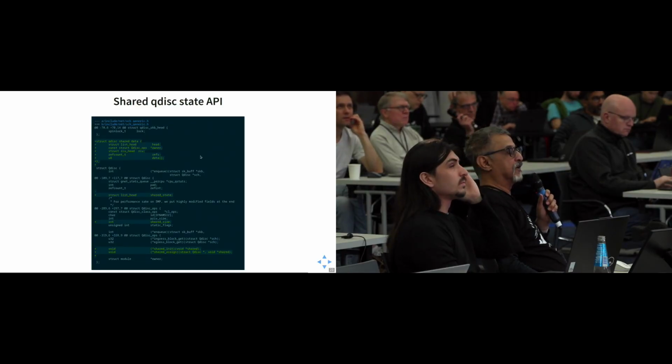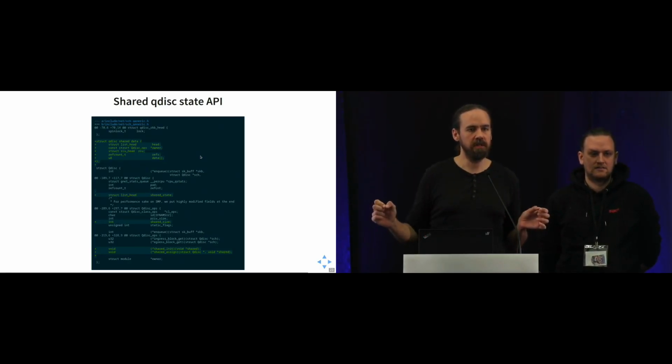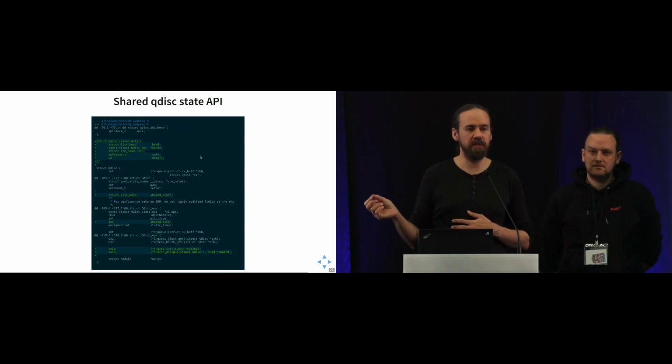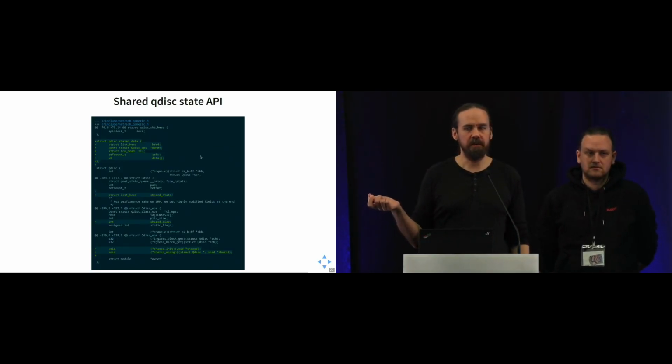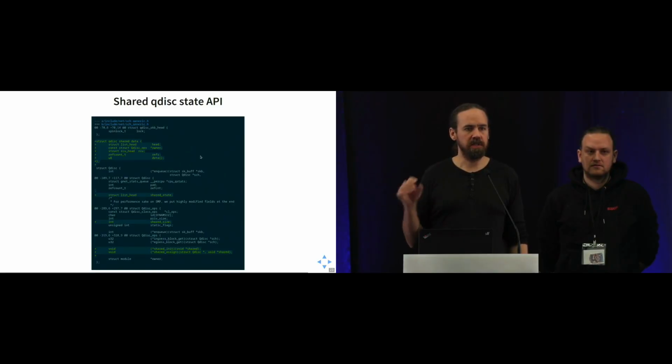So the ref count in shared MQ is to keep track of how many cake instances I have under me. It didn't necessarily need to be a refcount_t. This is not used in the data path at all. This is just the setup. I see. So the QDisk just gets a shared state, and it's up to the QDisk to do any synchronization needed to access the shared state. And for shared cake, it's all read-only in the data path, so it just walks the list of sibling QDisks, and that's RCU protected. And during the setup, it's RTNL protected to add one.